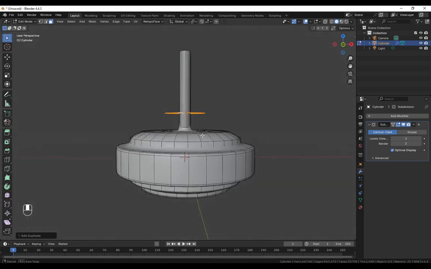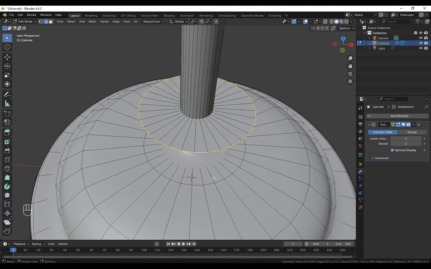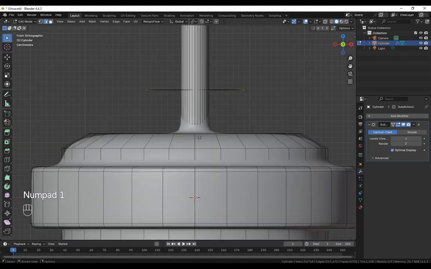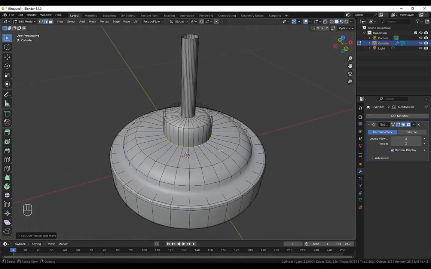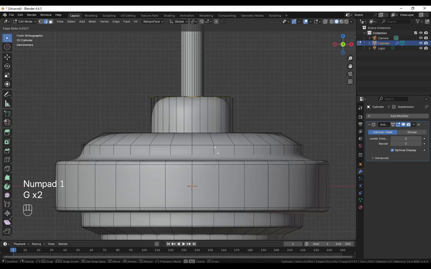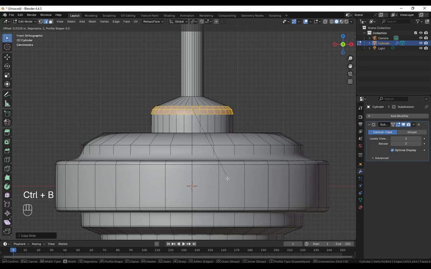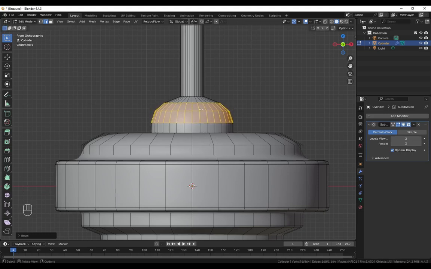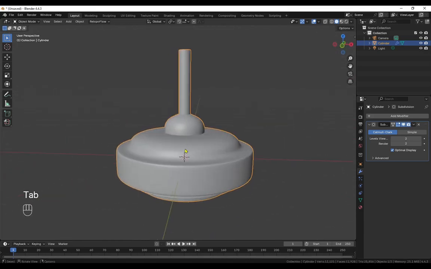Okay, it's cool. And then we are going to select these edges, come to the select mode and then select these edges, alt select, and then E to extrude, and then Z to extrude it on the Z axis somewhere like this. Okay, and then you can select these edges and then move them down a bit, double G, and then move it down a bit. Okay, and then Control B to bevel it out, to smoothen it out. Okay, so I think we're okay with the head.